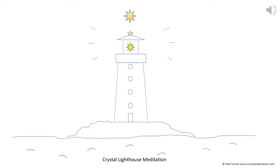Okay? And we're going to imagine the flame firing up and spreading out and hitting the walls. And notice if the room is clear or cluttered, if it's empty or busy, if there's windows or no windows, even you can imagine that. You can open up some windows and let some air in if you like. But imagine that if there are windows, it's in a crystalline wall. It's gone from more of a darker wall, thicker wall, puffy wall, to more like it's starting to glow. And imagine it turning to crystal and the light starting to radiate out through the walls of the room into the surrounding environment.